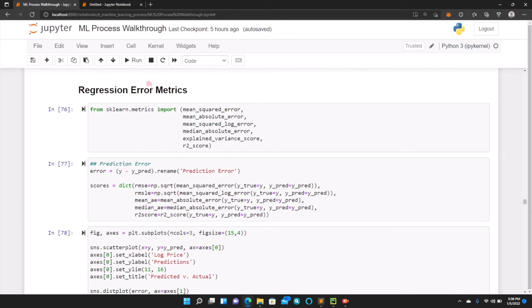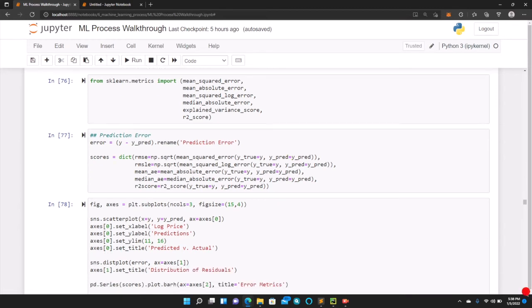And now we can look at error metrics. Sklearn.metrics has a ton of error metrics available, and some people tend to focus on just RMSE or mean absolute error. But that doesn't make any sense. Why not just look at everything? Every single metric is going to give you a slightly different kind of information, so you may as well look at everything. So I imported a few different regression error metrics, and we're not really going to talk about what each one of them means, maybe just a little bit. But none of them are that hard to understand.